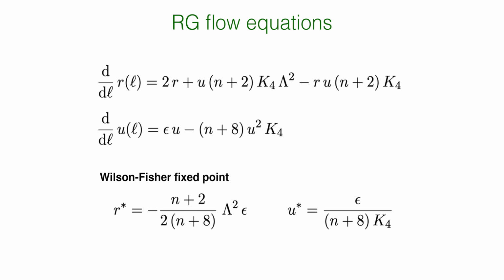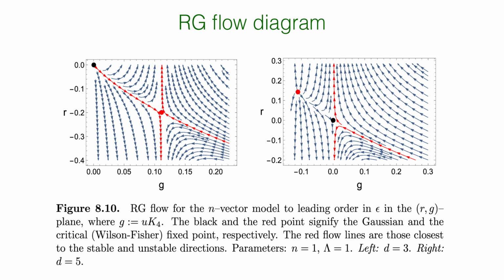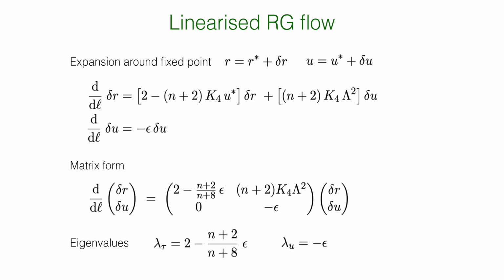You look at the flow, you've seen that before, and then you linearize. And let me recap, because I think it's really key that you understand this, even if I'm saying this twice. So you expand around the fixed point and take small deviations, delta r and delta u, around the fixed point that we have. The fixed point itself is stable below 4 dimension, the Wilson-Fisher fixed point, and above you switch the stability, as I explained to you.